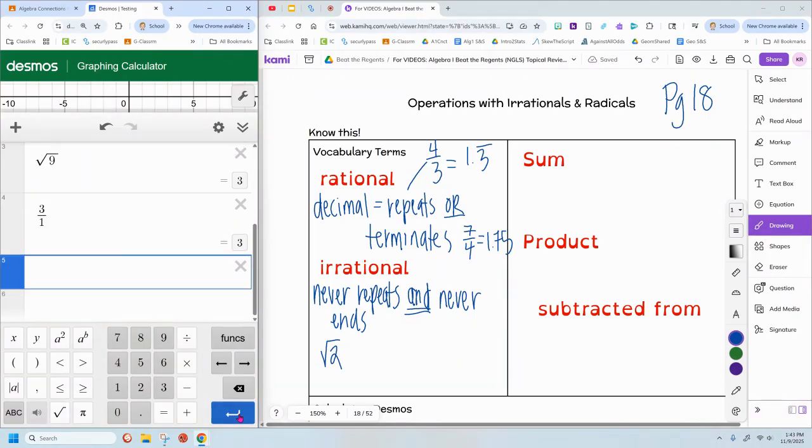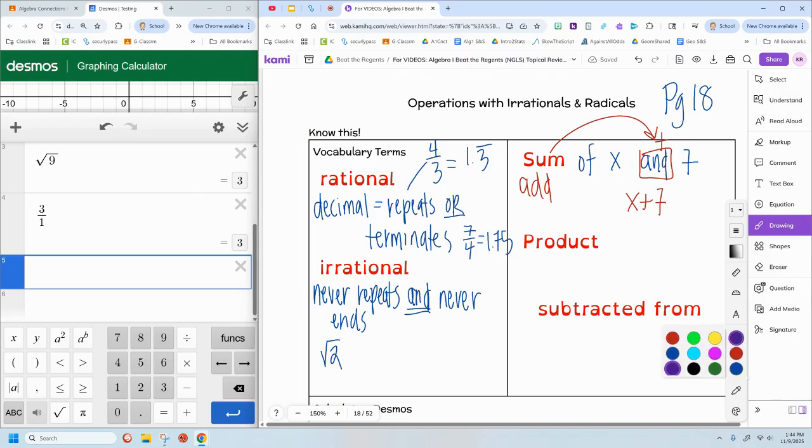Okay. All right. So now some other words you'll see is the word sum. Maybe it says the sum of x and 7. So sum means to add. When I see the word sum of x and 7, the word and is where the operation goes. So I'm going to put a plus sign. So x plus 7.